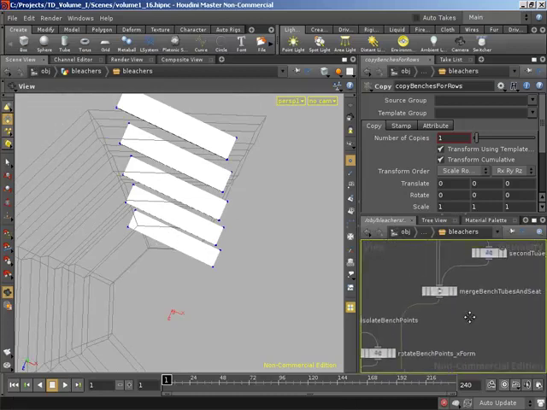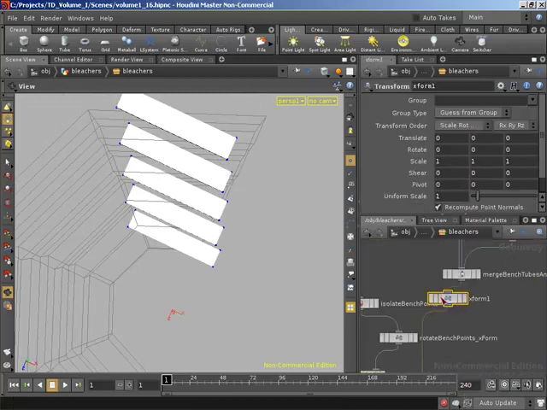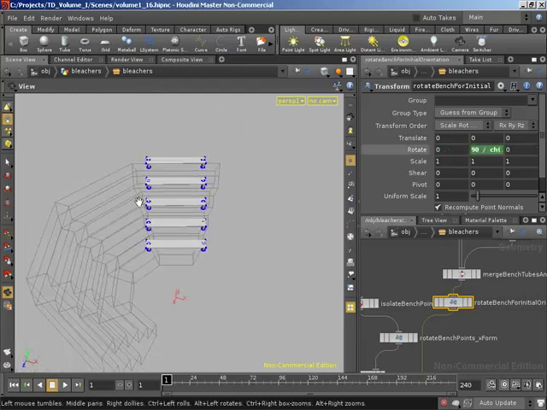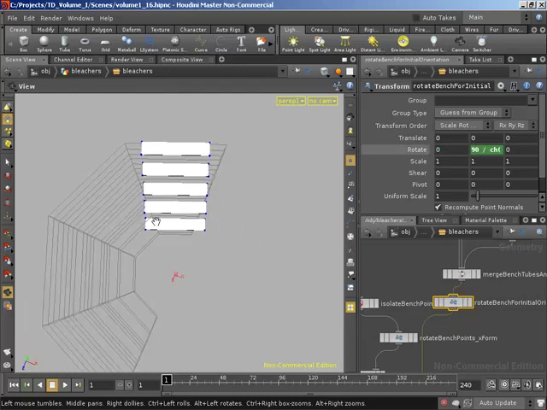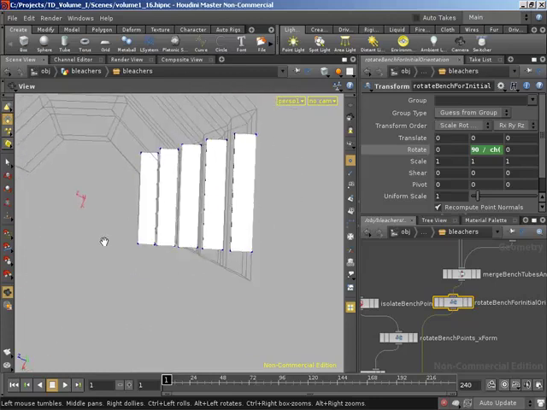So I'm going to right click on the output of the merge and wire into a new transform SOP. And let's rename this to something like rotate bench for initial orientation. And set our rotate in Y to be 90 degrees divided by our columns parameter up on our asset. If we enter that, we can see we're now oriented correctly for that row. We've still got our width to deal with, and we'll deal with that in the next video, but we've got our benches positioned correctly for this first row and oriented correctly for this first row.